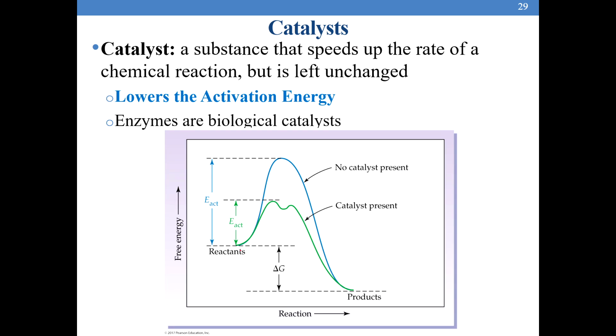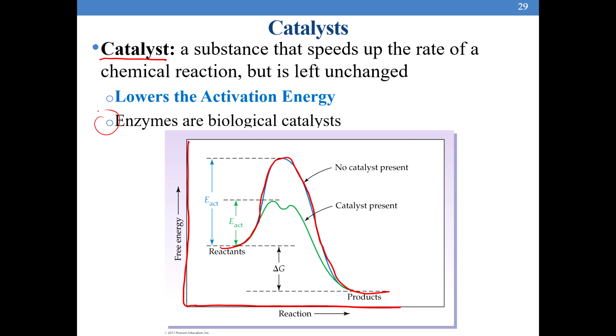We're going to add one more thing to our reaction coordinate, okay? So this is just the blue line here, the original reaction coordinate for the spontaneous reaction that we've already seen. Once again, x-axis is reaction, y-axis is free energy. But scientists will sometimes add a catalyst. In biology class, enzymes, this bottom bullet, are biological catalysts. That's really all over the TEAS test. There are questions about, are enzymes biological catalysts, true or false? Yes. What do they actually do?